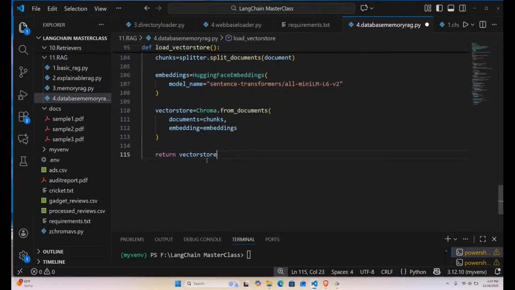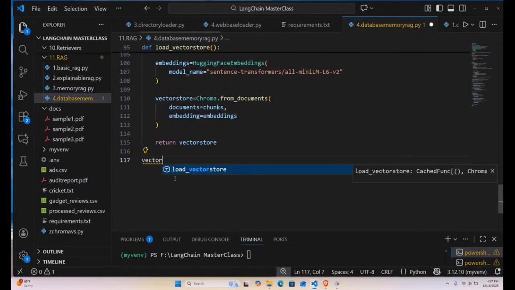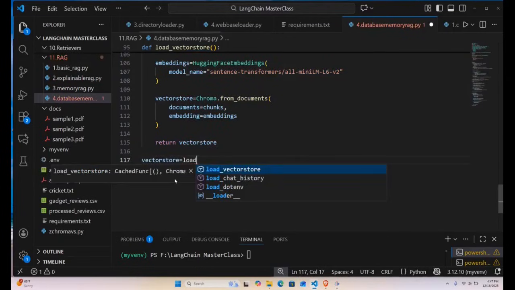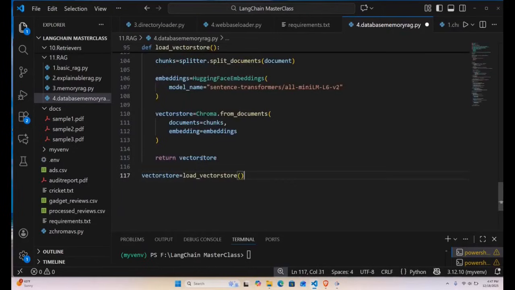in the application here. So now we're going to define a vector store, and that can be done by calling this load_vector_store function from here.